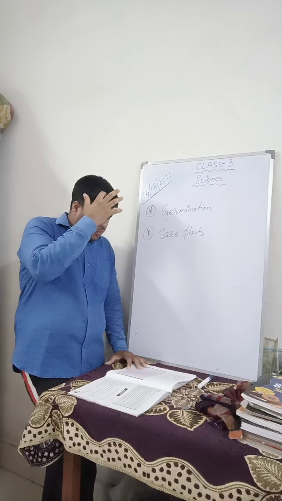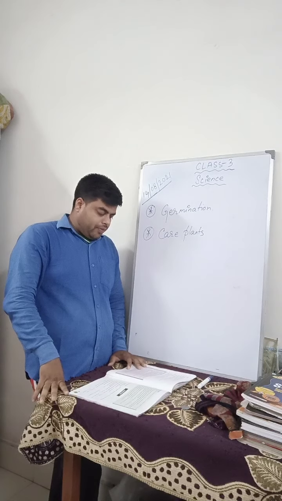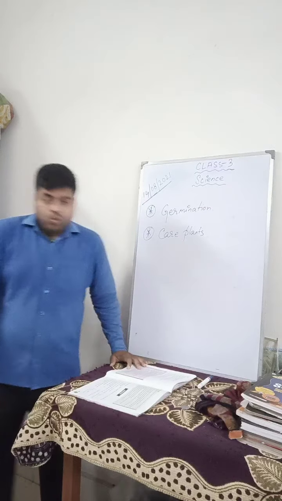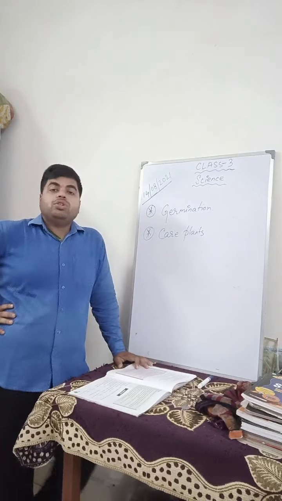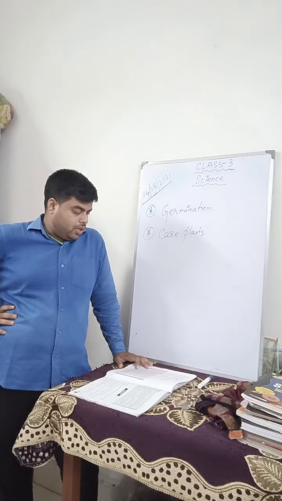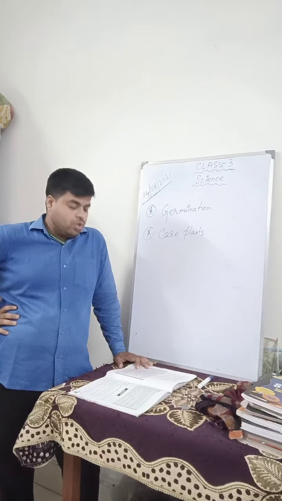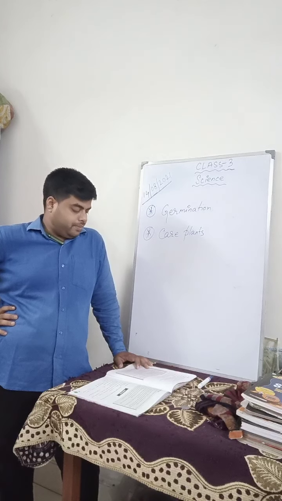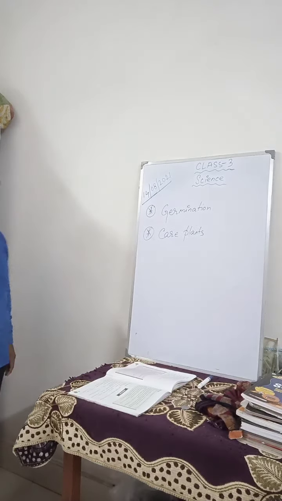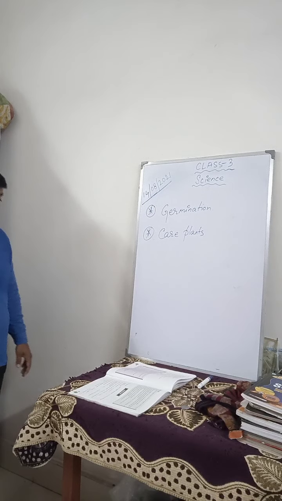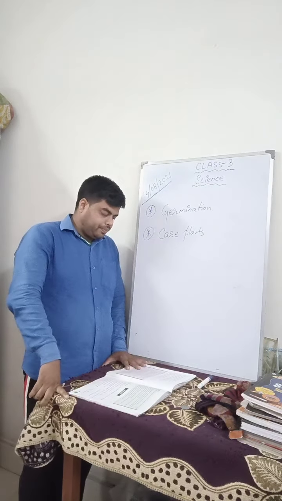Number 1, growing at home. Grow plants where they can get sufficient sunlight and enough space to grow. Next, we should water the plants regularly on a daily basis so that plants get enough water. Do not step on young plants. Suppose the plants are very small, please do not step on them. Otherwise, these small plants will die and they will not be able to grow into a big tree.